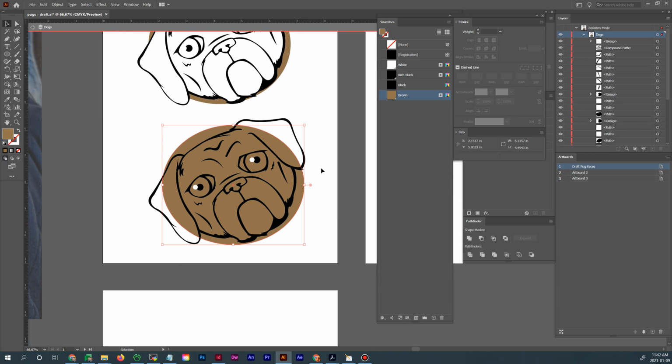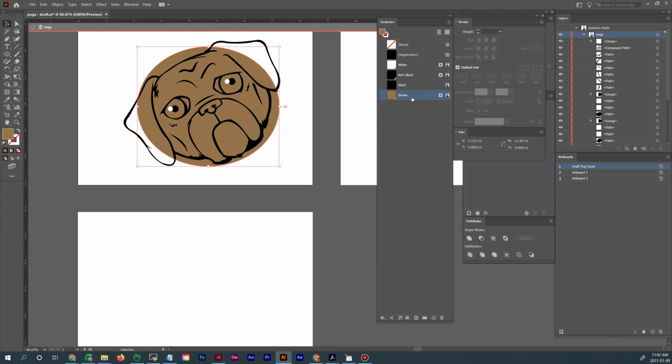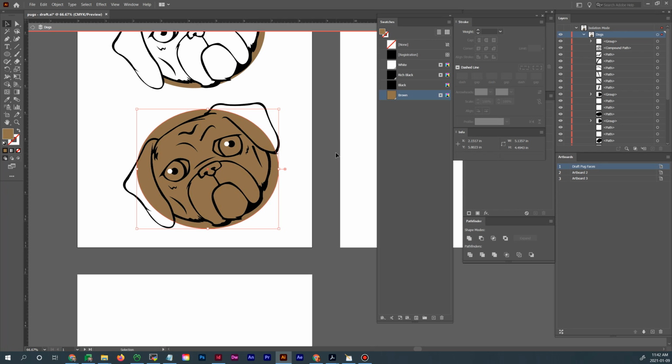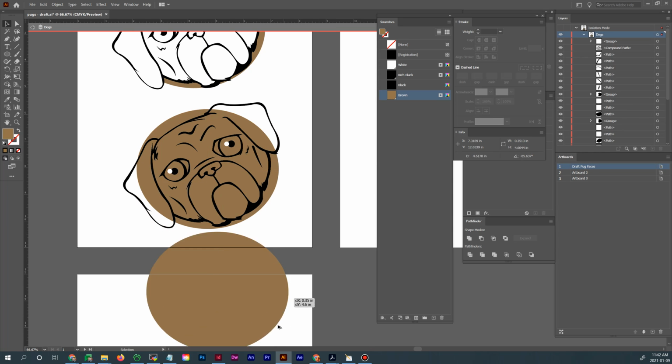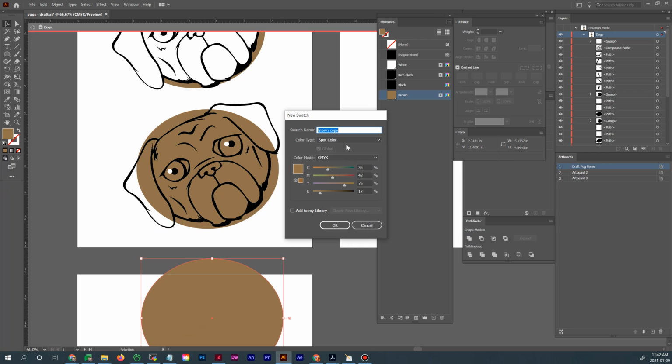And I'm just going to get a little bit into why you would make spot colors versus process colors and quickly demonstrate that. You guys are going to use this pretty much in every project going forward. So let's say I had another color here, just brown copy, that wasn't a spot color. It's not brown, it's peach.